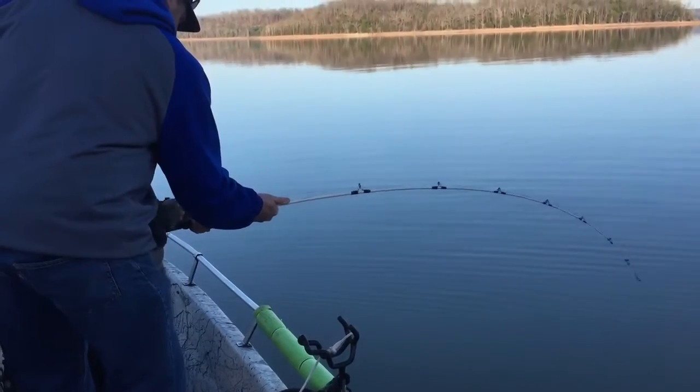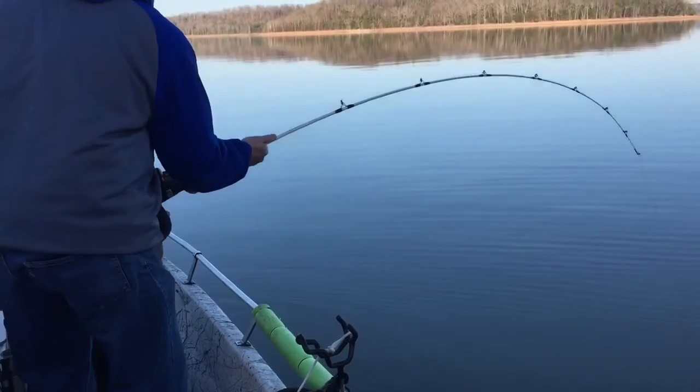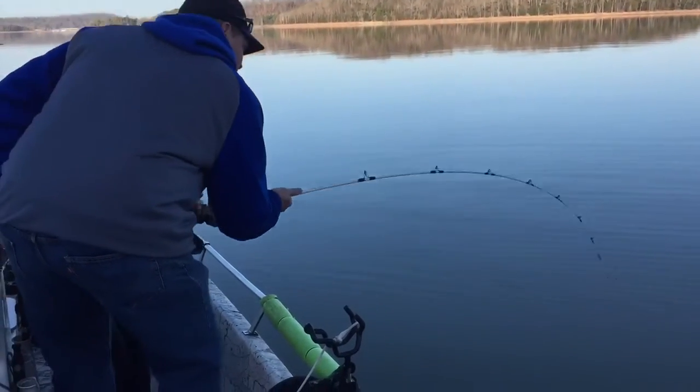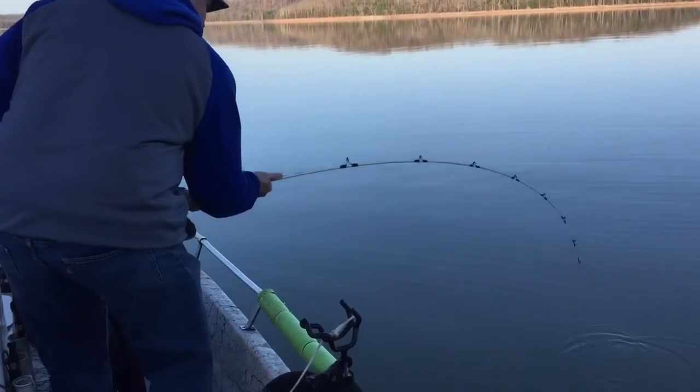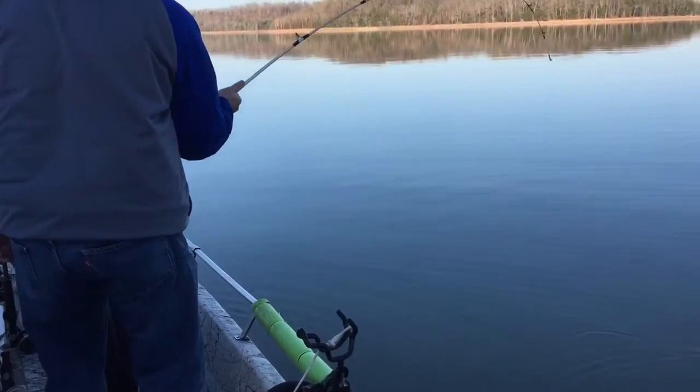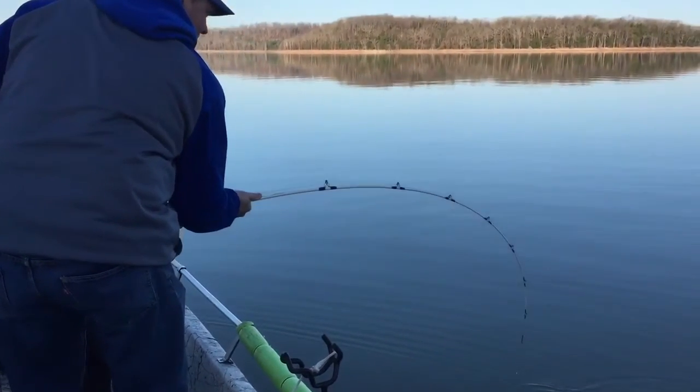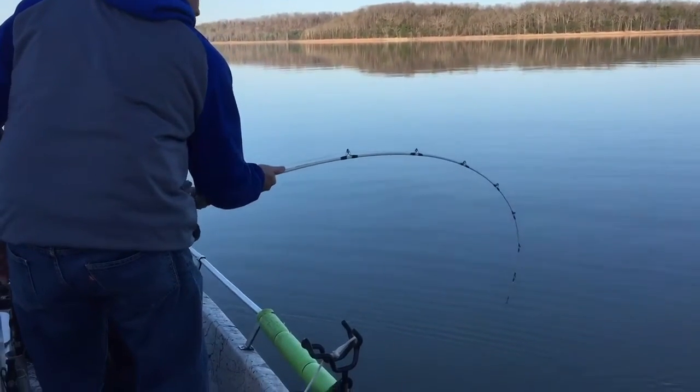Let him run, honey, run. Lift, Dad, lift, Dad. More bend in the rod. There you go. Now reel down to him. Reel fast, real fast. Stop. And then lift real slow. Reel, reel, reel down. Come on, let's go. Don't let the rod go straight. Keep that bend in that rod, just like that.